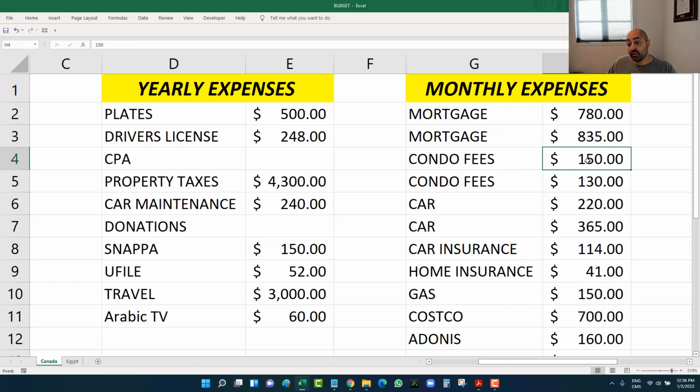Next, I've got condo fees. Condo fees for the first one here is $150 a month, which kind of sucks. I hate condo fees, but you have no choice, especially since you can't really control what others are doing. Our condo fees were $100 and increased to $150 because a bunch of people got water damage, so we had to pay for that water damage. So you end up paying for others with condo fees, which is what I don't like. But what are you going to do if you don't have a house and you have a condo? You have to pay condo fees. But at least it includes insurance for the whole building, so it makes your home insurance a little bit cheaper.